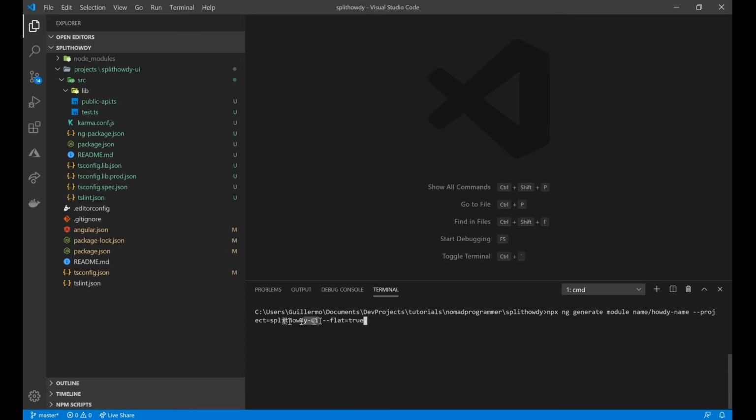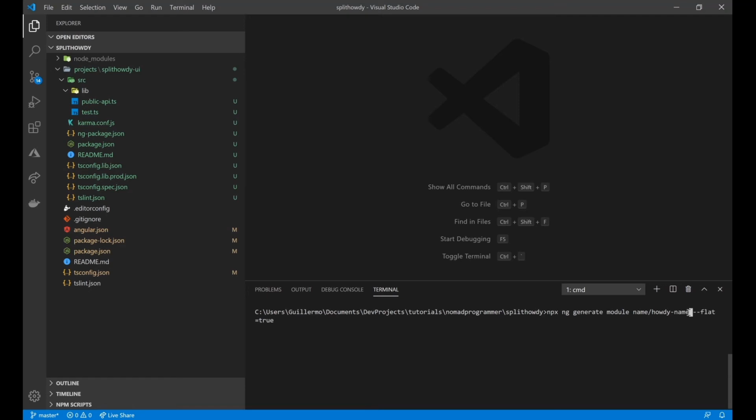The project Split Howdy UI option is not necessary right now, but in the future when you have two projects in your web app, this is how you would determine, using the Angular CLI, where you want to create your components. Right now you don't need this, so I could just get rid of it, because we only have one project in this web app.